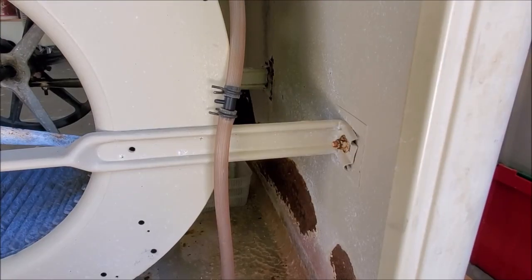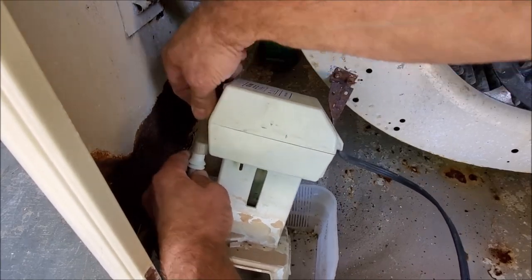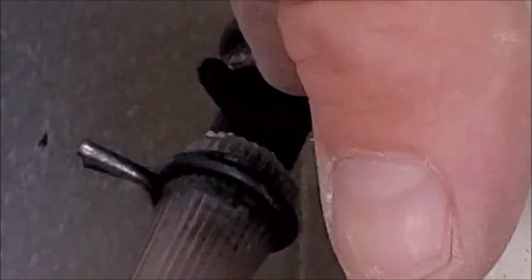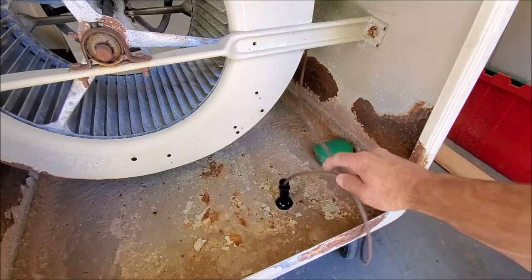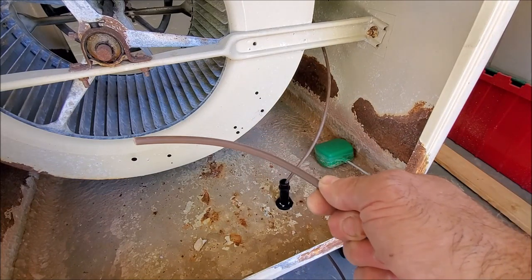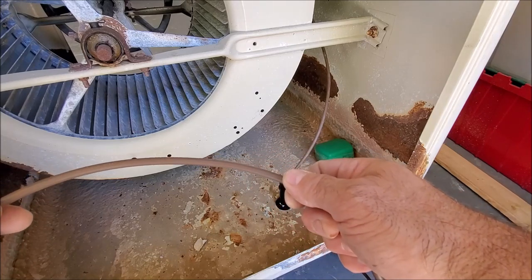Now we're going to go ahead and connect the other end back to our pump. We'll grab our hose — if you have a hose clamp, put it back on there. This one doesn't, so we'll slip that in there. Now we're ready to connect our irrigation line. Here's the tip of our tee, and we're going to connect our quarter-inch irrigation line the same way as we did on the pump — slip it on there. You want to make sure it's firmly seated. We're going to run this other end out of our drain plug, making sure the quarter-inch irrigation line is out of the way of any moving parts. Once again, you're going to want to connect a fitting on the end or put a knot in it to restrict the water flow, because otherwise you're going to notice a big difference on your water bill, and you definitely don't want that.